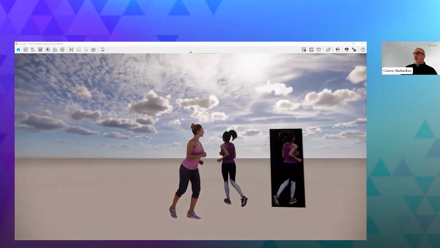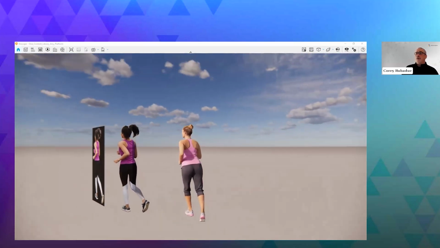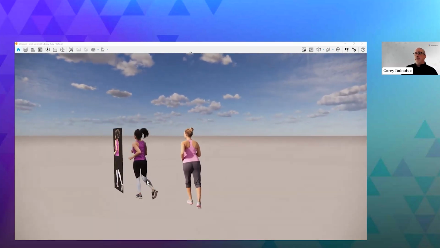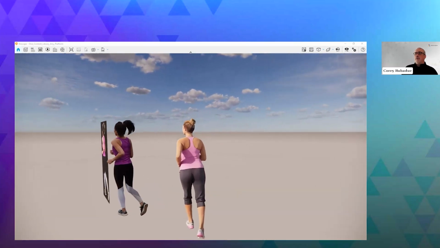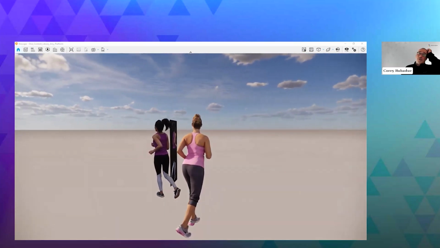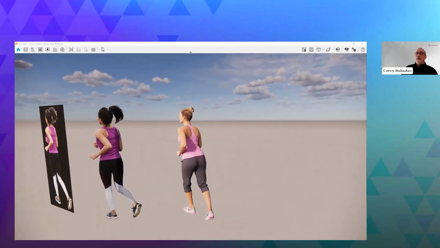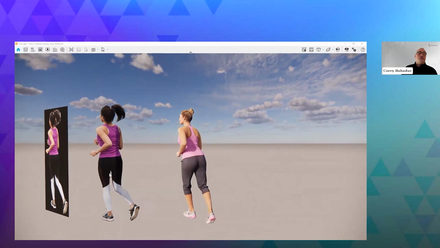One other thing you'll notice here is this 2D asset inside of SketchUp and Enscape. As I rotate this camera around, that asset continues to rotate around with the camera. That's a setting that you can disable and not allow that cardboard cutout to rotate, but it can be looked at as a feature depending on what your preference is with the billboard. Some you want to turn off, you can turn that feature off individually for each asset, and you might want some that are actually rotating with your camera.